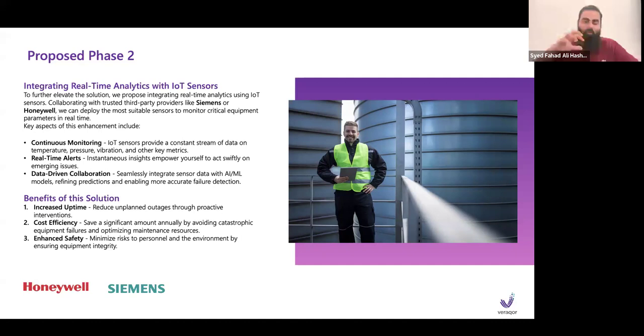A lot of companies, and I've been very happy to actually see that, are putting enhanced safety of their workers and their working environment above the cost efficiency and increased uptime. Sometimes they're more concerned towards that, and that's what our approach, and I believe that the approach actually aligns with Microsoft's own mission and vision as well, to empower each and every person on the planet Earth to achieve better and more. And this is exactly what the companies are aligning with as well, and how the solution could be taking you to that step.